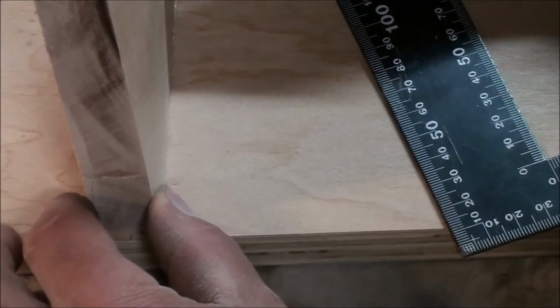If I could put a little bit of weight on there, or put a clamp on there, that would be good.